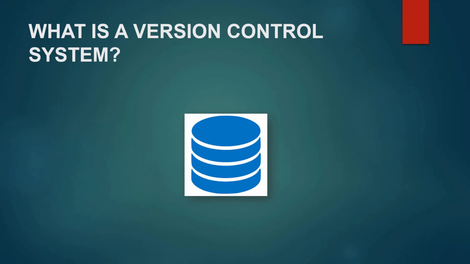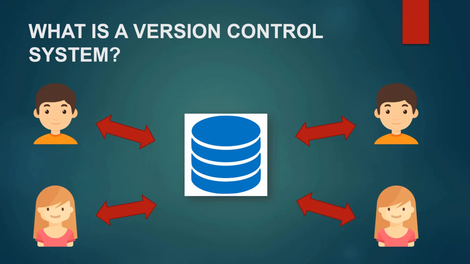A version control system, or VCS, is a system that allows you to manage multiple revisions of the same unit of information. For example, documents, source files, or any other item of that sort. And as the graphical depiction shows, a VCS allows multiple people, for example, here we have four, to cooperate and share files.